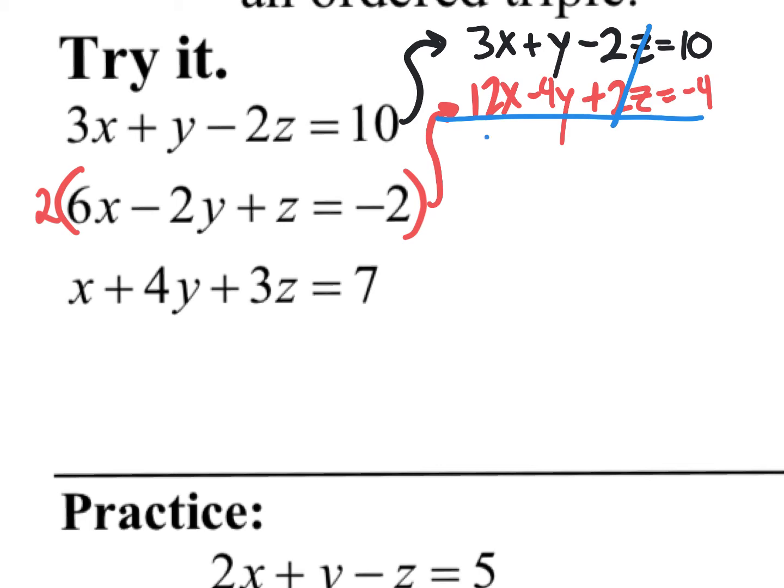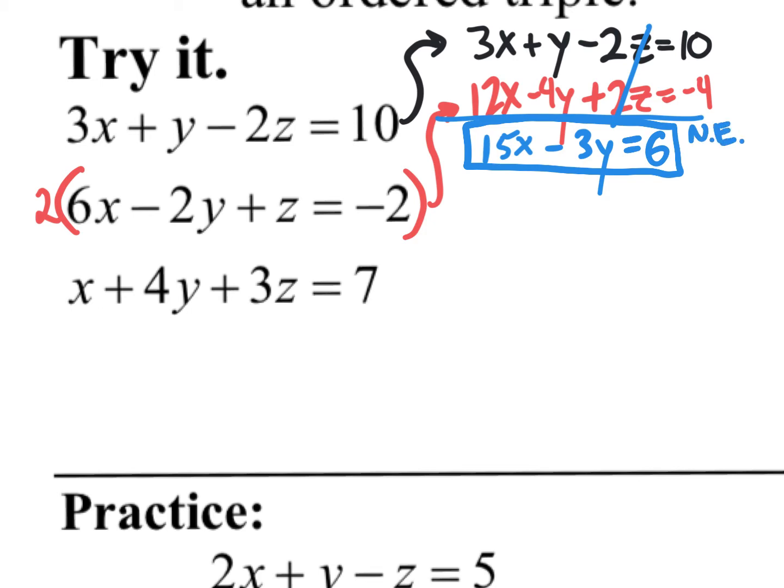We have 3 plus 12, that's 15. Of course, we're talking about x's. A positive 1 with a negative 4, that's negative 3, and we're talking about y's. And last but not least, 10 take away 4 is 6. Got to be very careful with all this work. Now, this, ladies and gentlemen, I like to box it in. I want you to box it in. I want you to label this new equation number 1. New equation number 1, okay? And that is barely step 1.